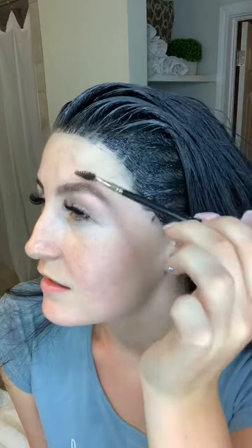Okay, there she blows. Let's brush her out, see what happens. So, yeah, I think that brow looks good. I don't know if you guys can remember, or if it's even coming across true on the screen, but my brows were just a straight up brown. It's probably also hard to tell because the black color is still in my hair. But I'll post a picture after this and you'll really be able to tell, you would think my hair is naturally black after this.